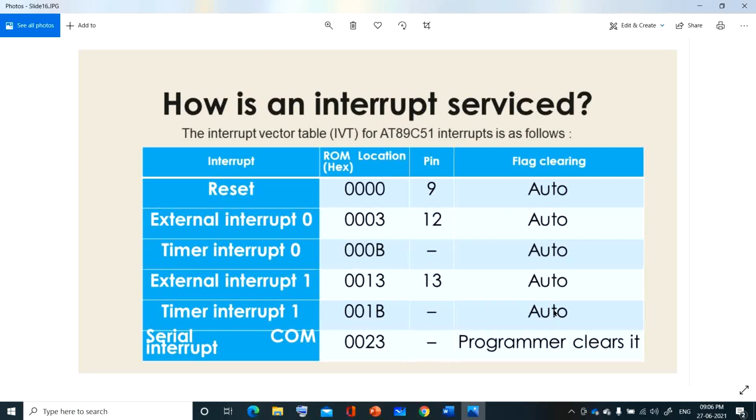Then we have the serial communication interrupt, which starts at the address 0023, where the programmer clears the flags through the serial communication flags. We should remember the vector addresses. Each address has a separate program with respect to the application.